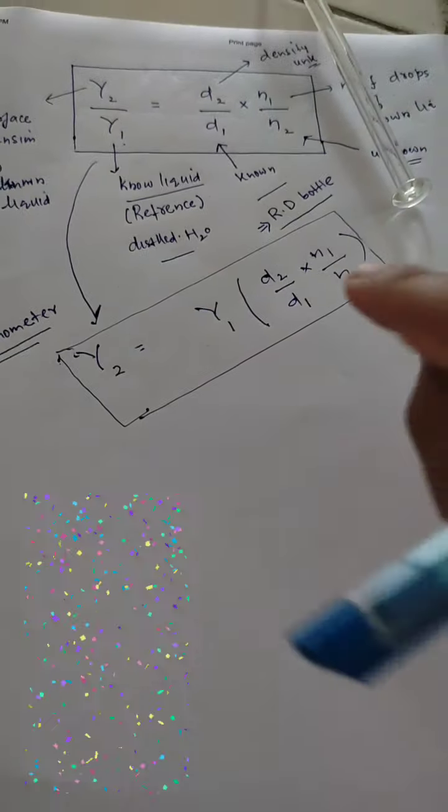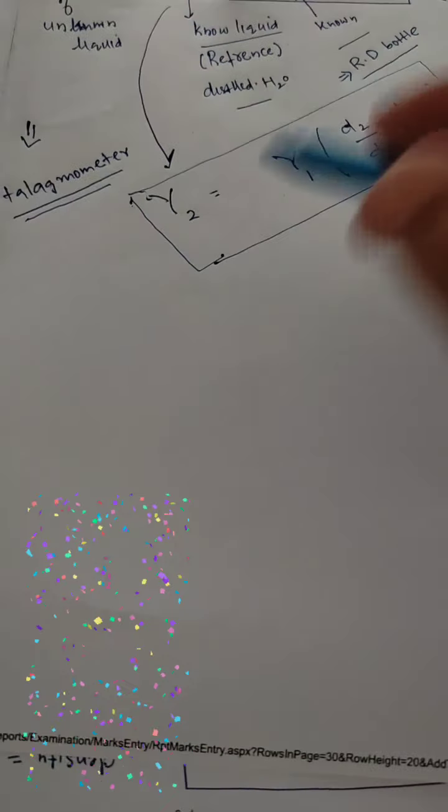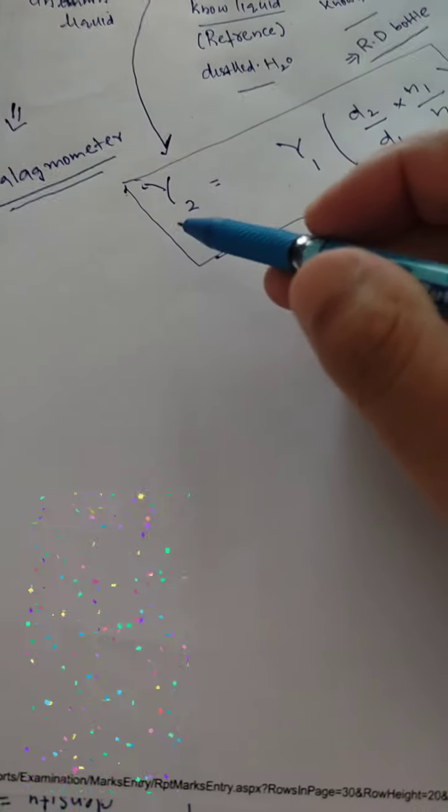तो same exercise हम use करेंगे for your unknown liquid. You will suck the unknown liquid inside this stalagmometer, but the same volume, remember, given volume. Then you count the number of drops formed. ठीक है. So from this equipment you basically get N1 by N2. तो once आपको N1 by N2 पता चला, you know the density or you can calculate the density by the relative density bottle, and then with the help of this equation you can calculate the surface tension of any unknown liquid in the lab. This is a very easy method and a common method used.